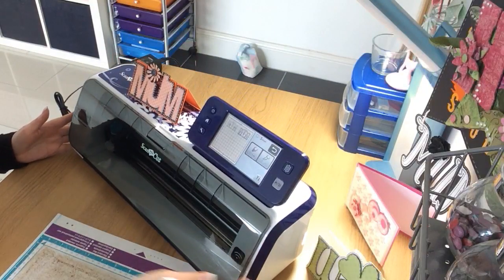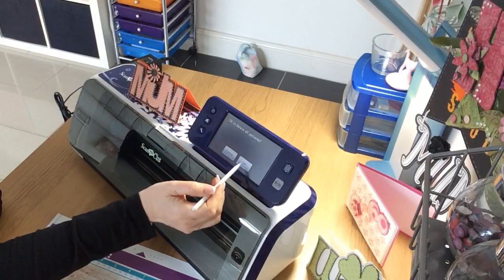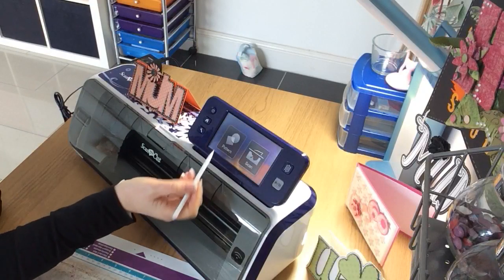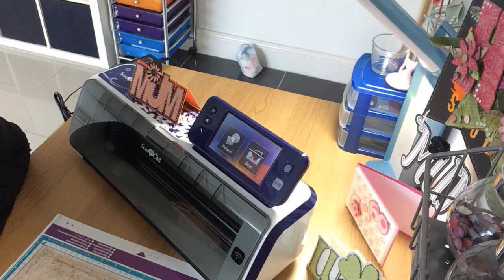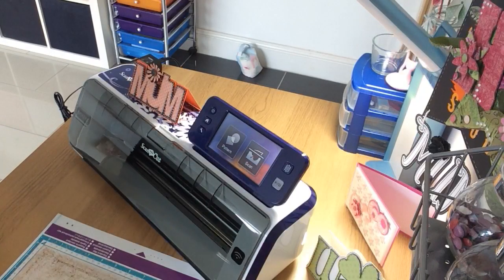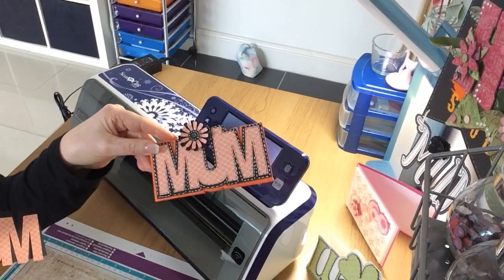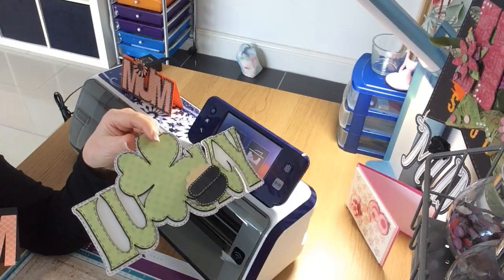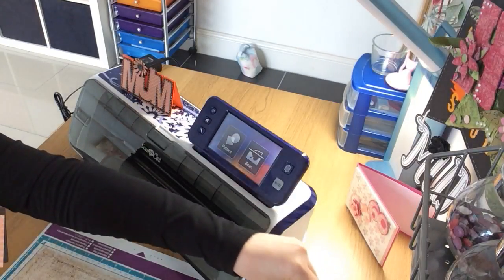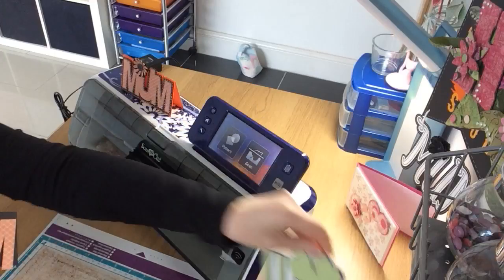Hopefully you can see it. I'm going to hit the home button. It's going to ask me, is it okay to delete all the patterns? I'm going to say yes. I'm going to go to, yeah, the faux stitching on this one is all done by hand. But on this one I made a few weeks ago, it was done on the machine. Sorry, it was done in canvas. So I'm going to do a separate video showing you how to do that.